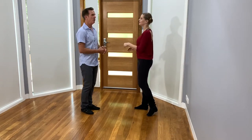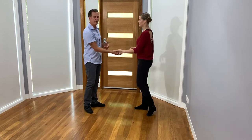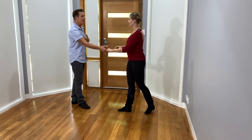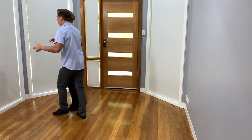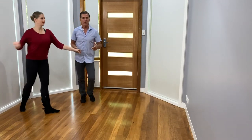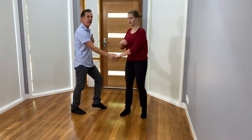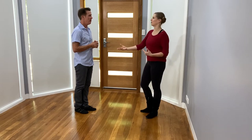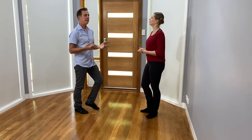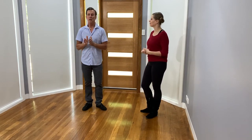Yeah, and it's really important that we don't pull on the girl here, but we physically lead it down the track. Oh, I went to go the wrong side then. And one, two, go with the girl, go away from the girl, go with the girl, and then anchor. And that's exactly like we do in the whip. We redirect her before she is able to anchor. It's basically a whip type action, I guess.